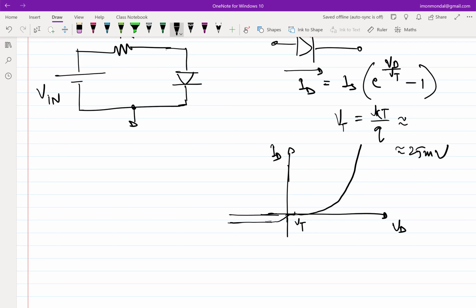So have you heard of this thing that the voltage across a diode is equal to 650 millivolt or 700 millivolt? We approximate it as that, right? So where do you think that approximation comes from? Because here it looks like as long as the diode is on, the voltage can also keep on changing, right? Because this is the equation. This is not an approximation. This is the equation.